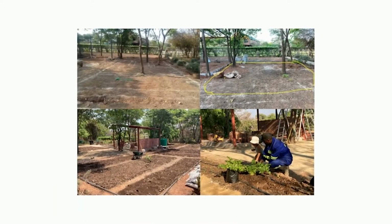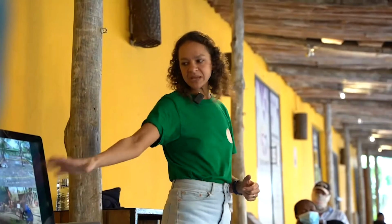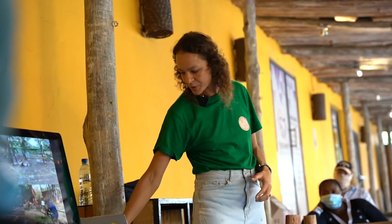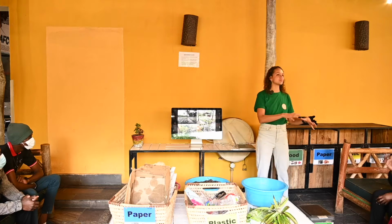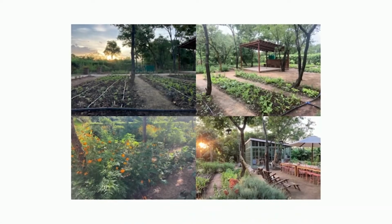I've also had a bit of a journey of expanding my vegetable garden. I've had a goal of trying to be completely self-sufficient in terms of the veggies from our house, and it's quite interesting to see how much we all consume and eat, and actually how difficult it is to be completely self-sufficient. But I've been working on this, just expanding our vegetable garden. I wanted to share some pictures with you, and I've had this dream of having a greenhouse with an outdoor kitchen and being able to literally just pick vegetables from the garden, cook and eat. And it's taken us about 2 years.